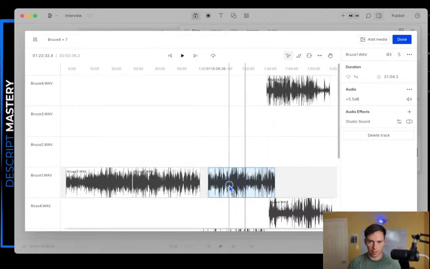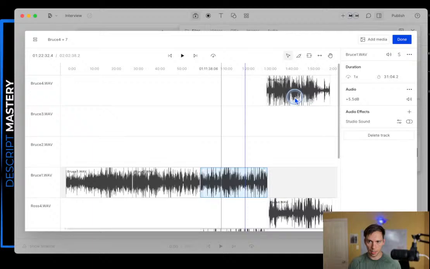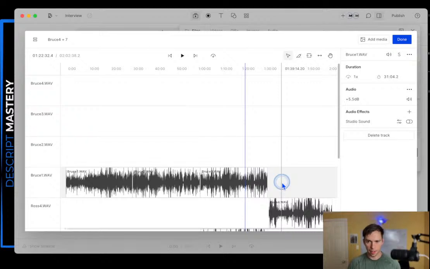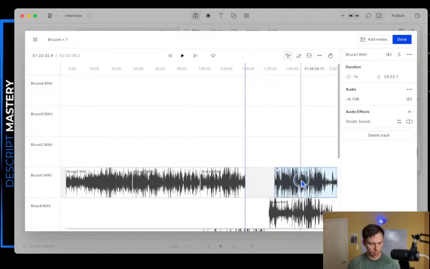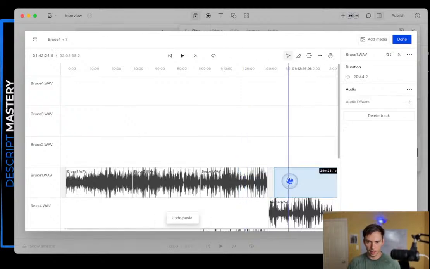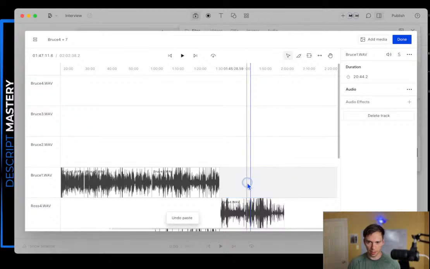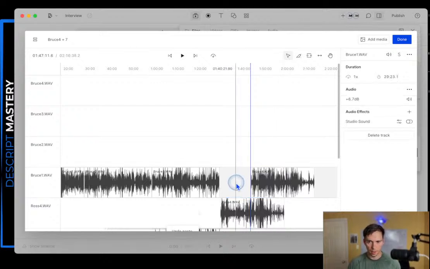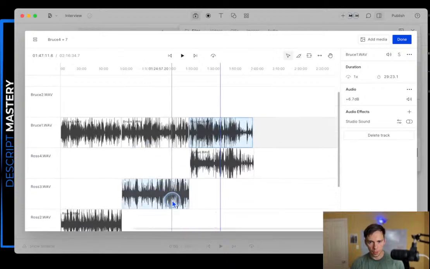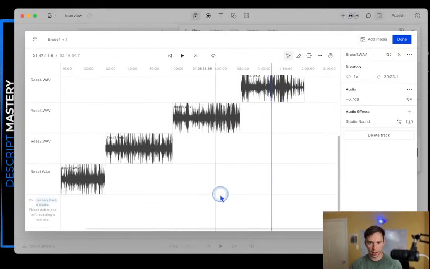And this will get all of the speaker named Bruce onto one line, cut, and paste. Whoops, hang on. That's not good. Do you see that? I cut too early. So what I want to do is cut after down here. There we go. Okay, so that's going to be my Bruce master track.